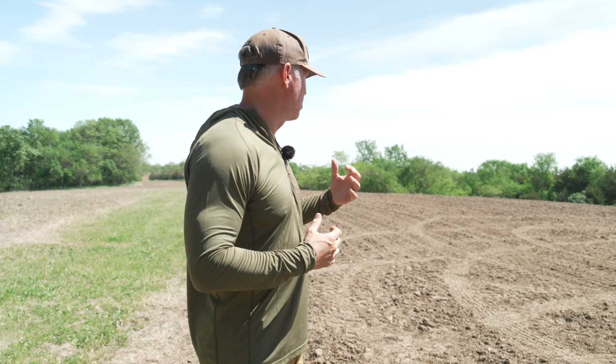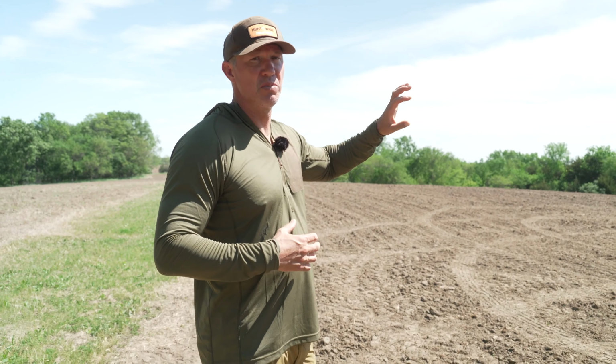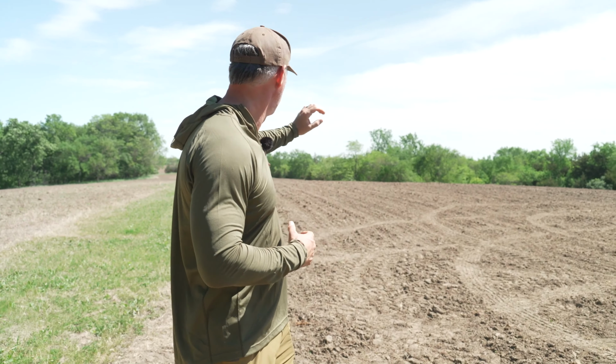I'm probably going to choose blinds for the most part, setting them up, and then being able to pick which wind direction is going to be most suitable. So you always want to have an option A and an option B if you can. I know some people can't put multiple stands in spots. Maybe the area doesn't necessarily hold it, or blinds aren't cheap either. So you might just have one, and where am I going to put that?